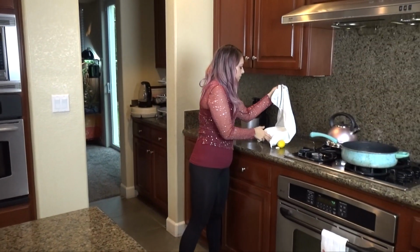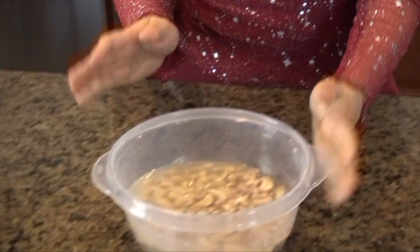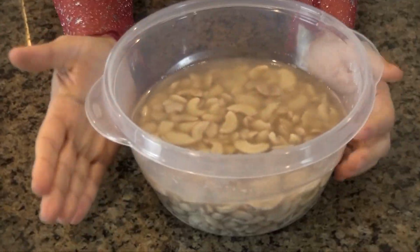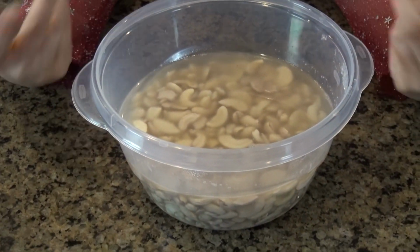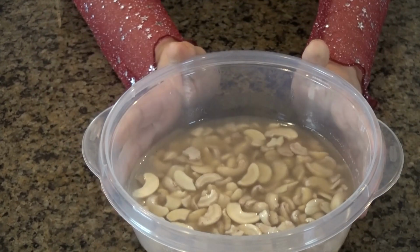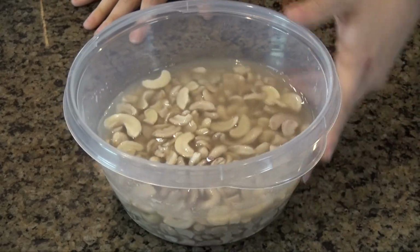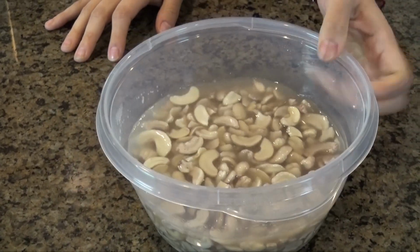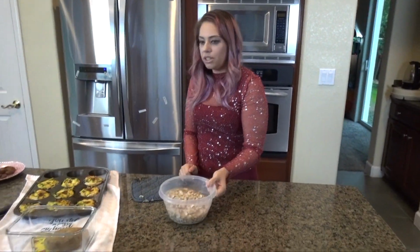So you're gonna want to start off with raw cashews and you're gonna want them to sit overnight in water. I didn't have time for that, and so there is a shortcut where you can add hot water, like boiling hot water from a tea kettle, and let it sit for about an hour. I've had mine sitting about 2 or 3, maybe a little bit more than 3, but they should be ready to go at this point.